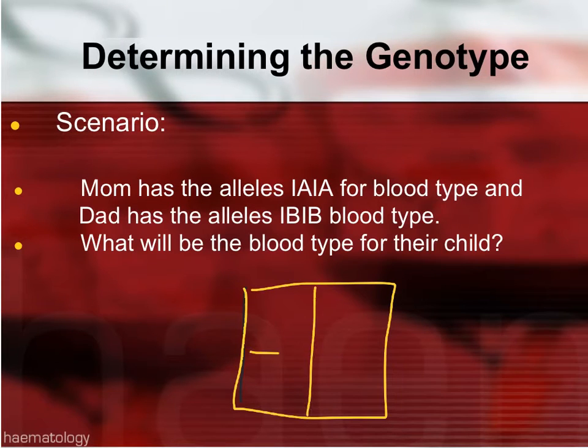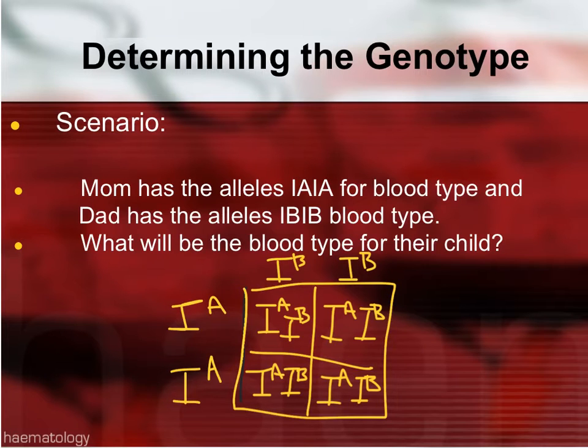So there's my square. And I'm going to put mom on the left, so that's IA, and she has another IA. And I'm going to put dad here, IB, and that's pretty easy because the question tells me, and then fill out the table. If you need to, pause the video and then check your answers with mine. Okay, sorry about that. I filled in the table and it's a bit messy, but in each case, I wrote IA, IB, IA, IB, IA, IB.